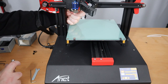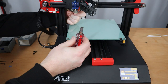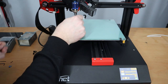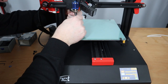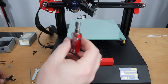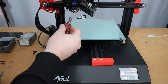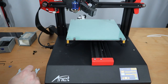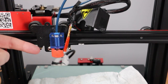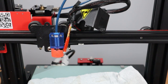Take the biggest spanner and hold the hot end on the back side. Then take the 7mm spanner and just hot tighten the nozzle. If you have a torque wrench, use that instead. I don't have one, so I do it this way — not too tight, you don't want to break the nozzle. The Capricorn tube is in there, I've also installed the sock, and made sure everything is hot tightened.